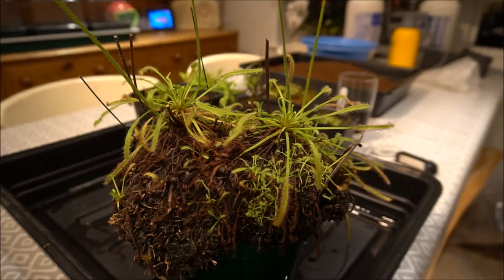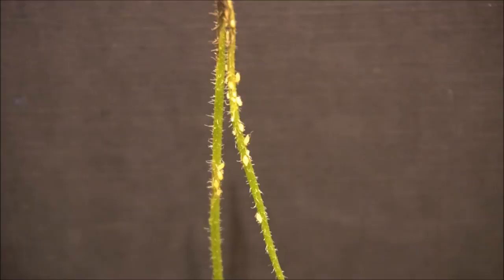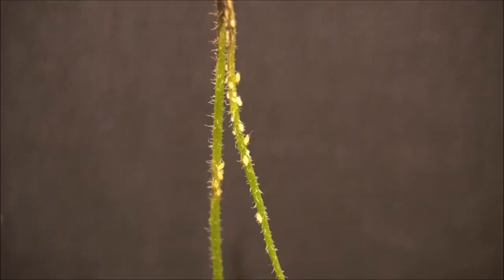So it's those sorts of things we're going to be targeting particularly. What I'll do is I'll move you and I'll put some black card behind it and we'll have a look, see if we can see them with the microscope. Okay, so on this flower spike, this one's actually split, and it's fallen over. It's still full of vascular fluids, and the aphids are really having a whale of a time. So I'm just holding a piece of card behind it here so that it's in focus, we can actually see it. I'm going to try and light them up so we've got a bit of a better view.